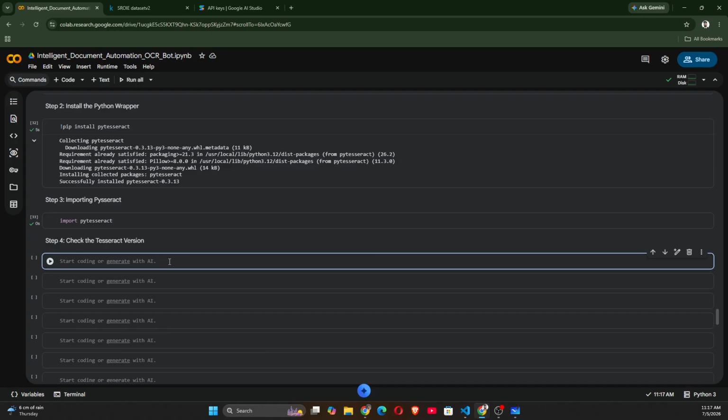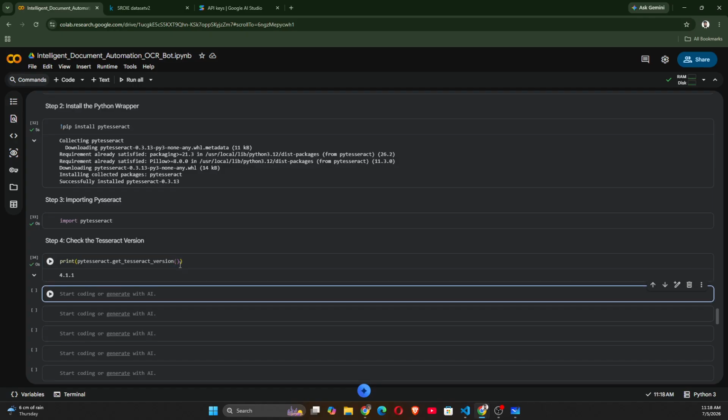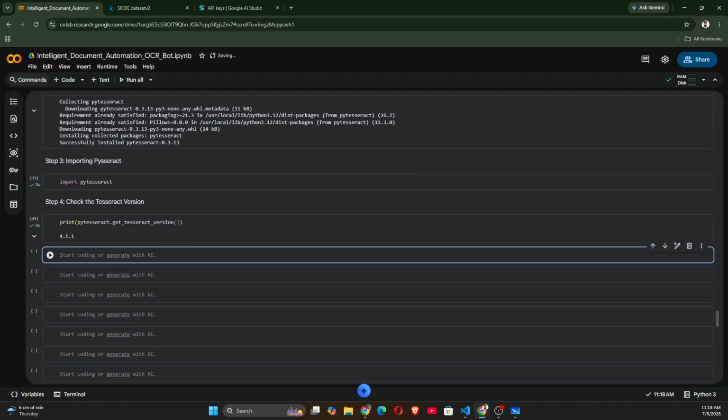For that, I would be basically printing pytesseract.get_tesseract_version. Okay, and now I would be extracting the text from the original image.